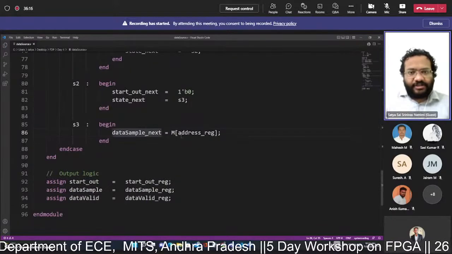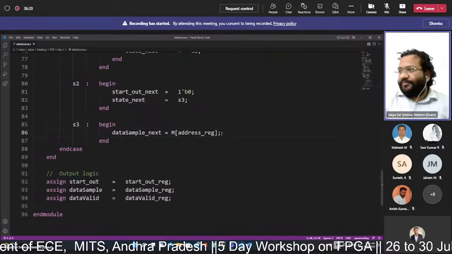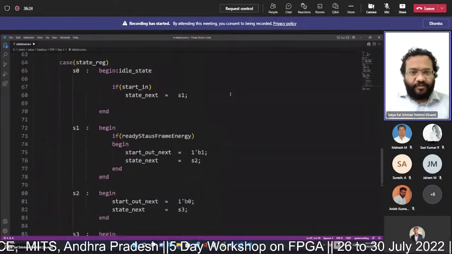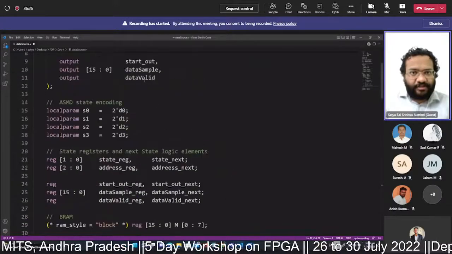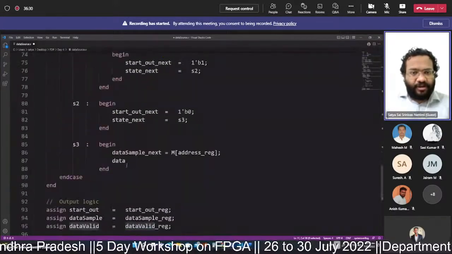Data sample next equal to memory of address register, and once the data sample is read, we have to make data sample valid logic high.